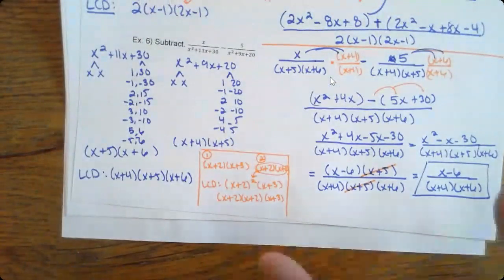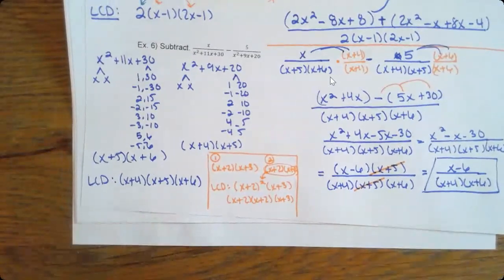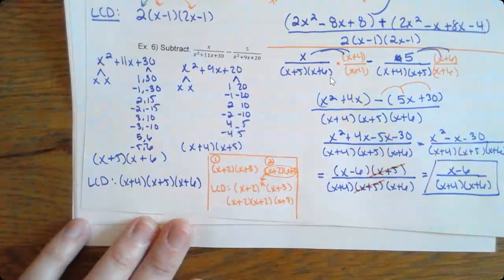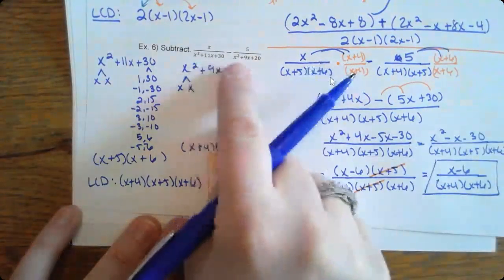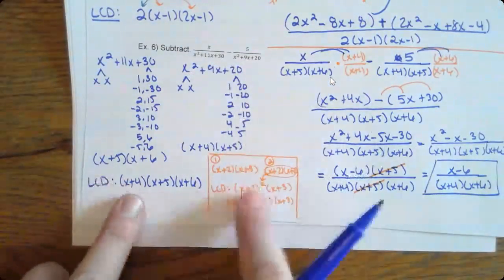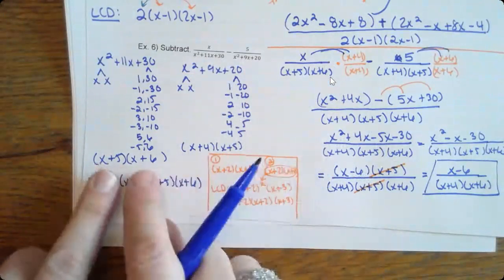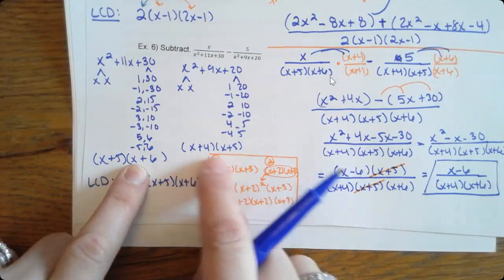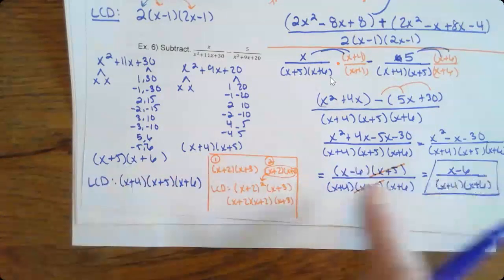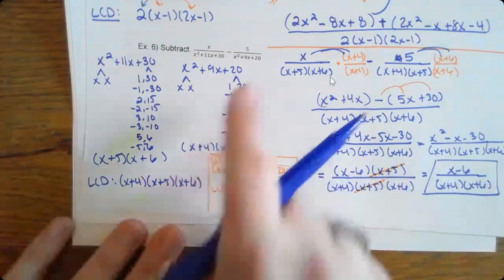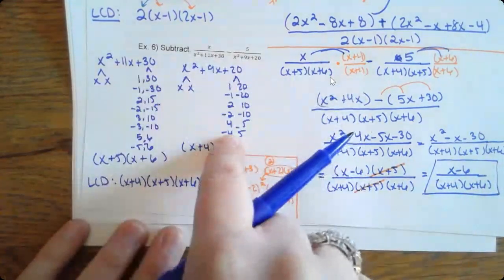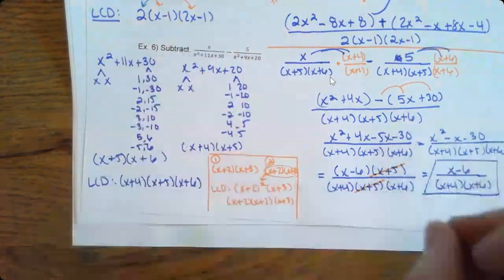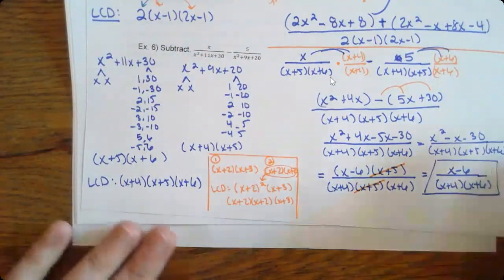All right, one last thing that I do want to talk about on this page is just don't forget the domain. When you're checking domains, if you have a problem where you have to actually provide that, then you would do it right at the beginning. So, if I look at my original denominators here, I would have to exclude -5, -6, and -4. Even though the 5 gets canceled at the end, remember domain is always at the beginning. So you're looking at where your denominator cannot be 0 at the beginning of a problem, not at the end, when finding domain.